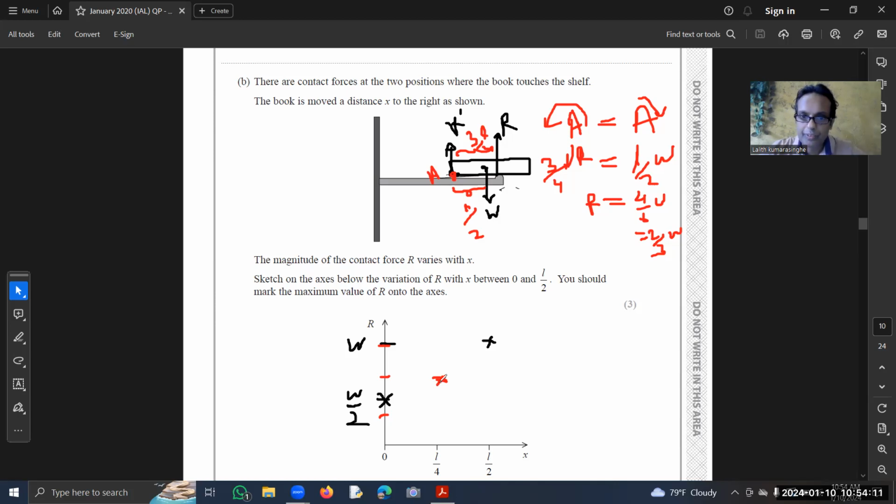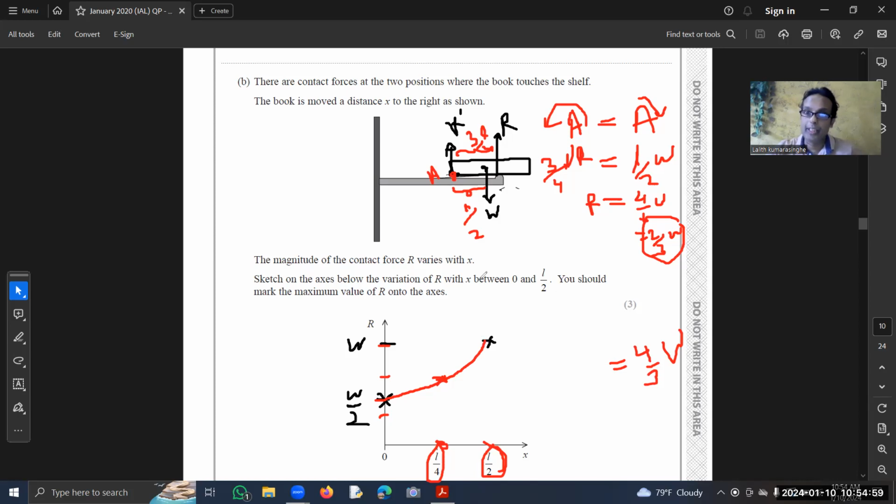Okay. So now you will see, when I double the length, it didn't become double when I quadrupled. Now this one to this one is double. So it's not obeying a linear relationship. The reason is, if it were a linear relationship, when I double the length, R should be double. So if I double this, I must get 4 over 3 W. No? But I got 1 W there. So this is not a linear relationship. It's a curve. Join with a curve. That's how we see.